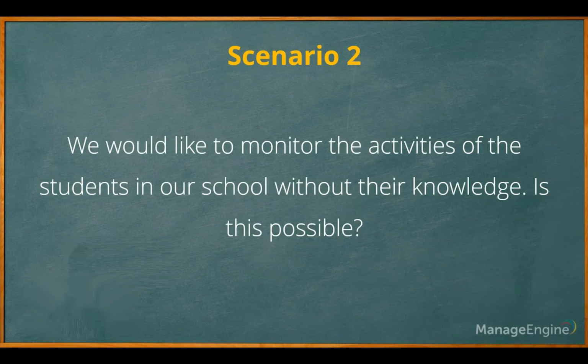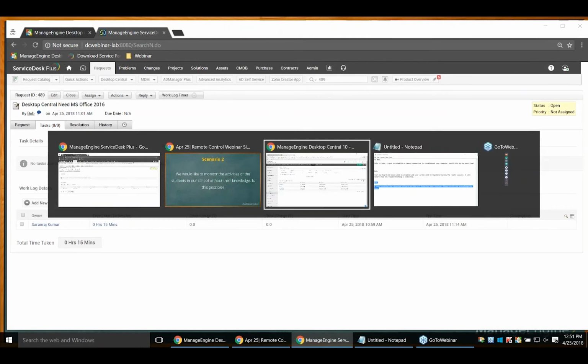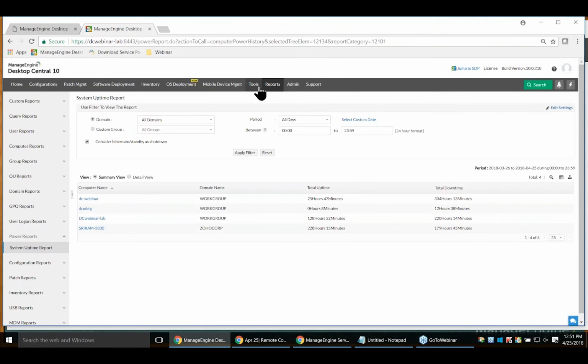There are cases where we might have contract employees, who would be there trying to troubleshoot one of your critical servers. Assume it's a financial institution and you have a contract employee trying to troubleshoot it. So this is really vital that you'll have to monitor the remote computer's performance even without your knowledge at times. So yes, Desktop Central gives you the feasibility. You can use Desktop Central's remote control feature.